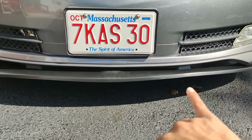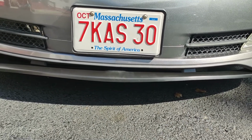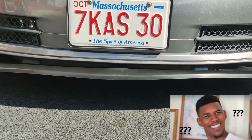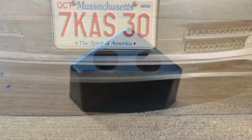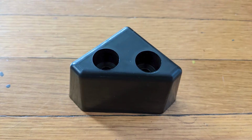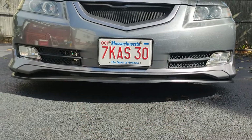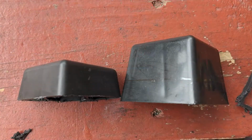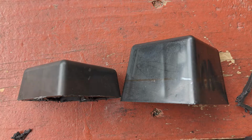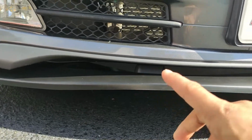As you guys can see, there's 2 little spacers. They're plastic, they're not rubber, and they are actually furniture feet. Yes, you heard that right, furniture feet. It is a satin black piece of plastic. It's triangular shape, but it works perfect for this application. So these 2 I actually did have to cut up. When it first came in, I think it advertised as 2 inches total, maybe a little bit more. I cut it down to a total length of about 1.5 inches. You can see a little sneak peek of it right here.